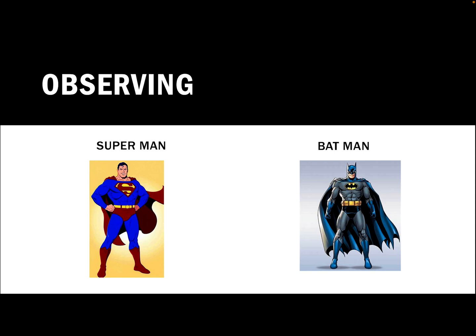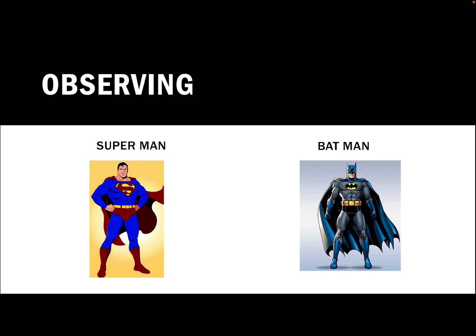So step 1 then, let's look at these 2 famous characters. We have Superman on the left hand side and we have Batman on the right. And we're just going to spend 30 seconds just now observing. So just looking at them, all the way from the bottom of their feet to the top of their head, and every single detail that you notice about either of these characters. So notice, what are they wearing? How are they standing? What do they physically look like? What is special about their outfit?